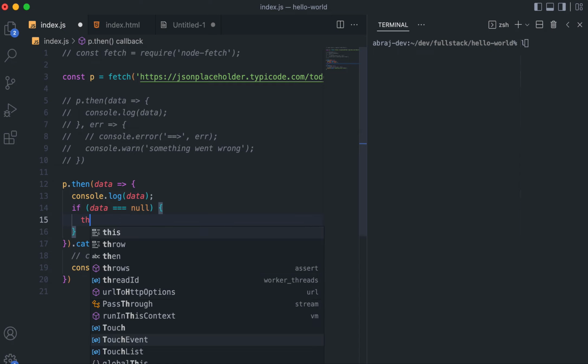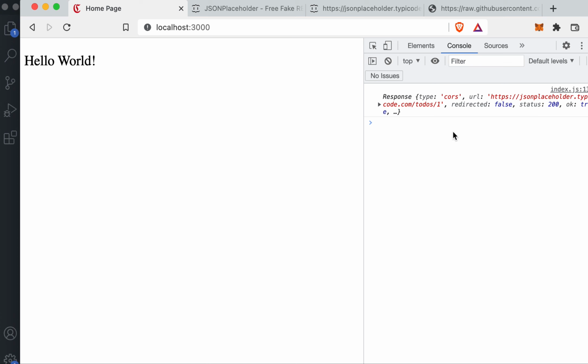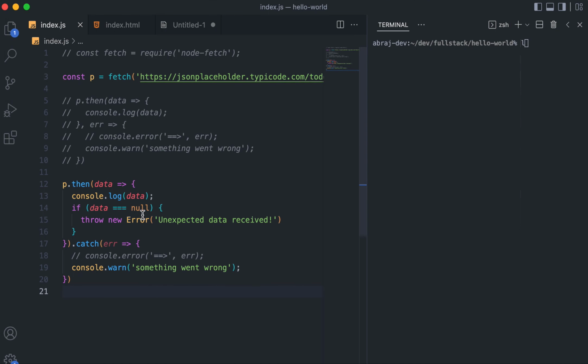I want to throw an error, unexpected data received. So now I'm inside then, and again I am throwing an error, so again this will be caught here. You know that this thing is not null, it is a proper value. So for now, let's throw this error when this is not null, which means when valid data is coming, just to show you the case.